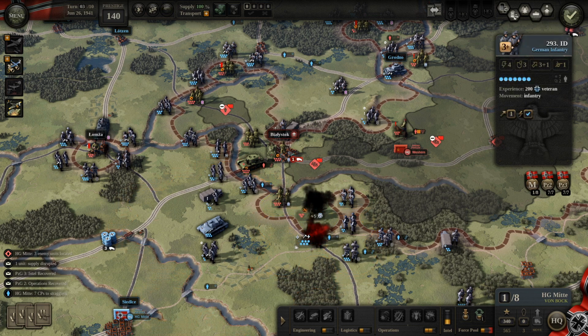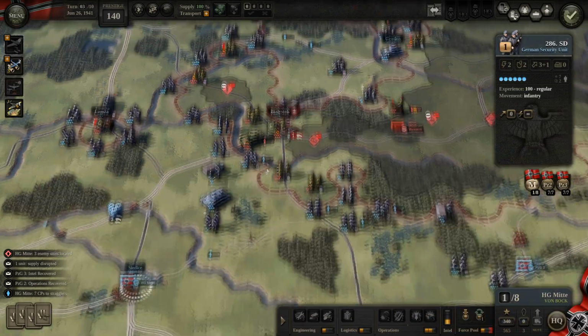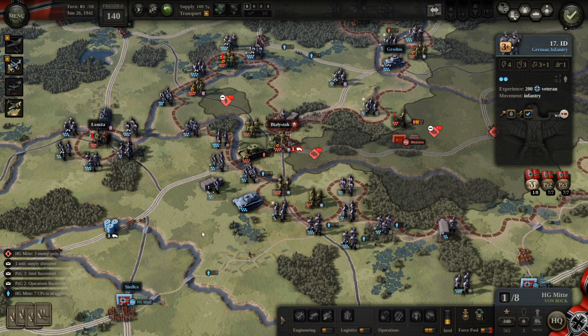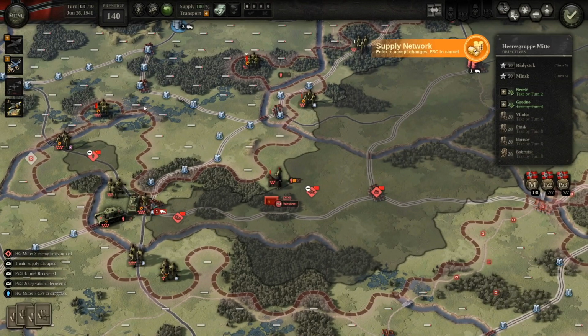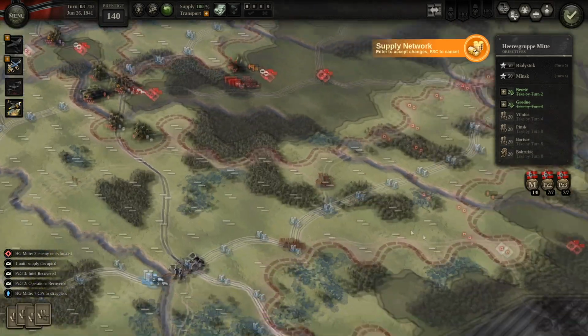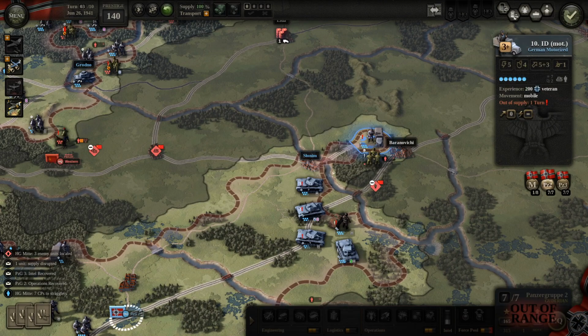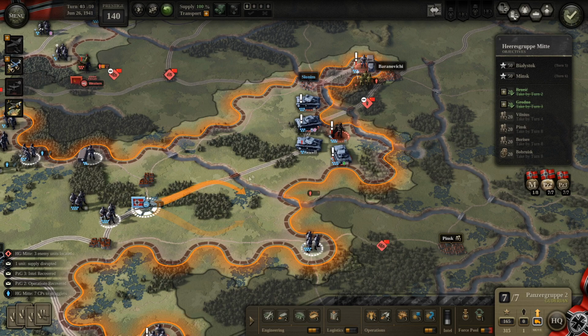This is episode number 4 of my look at Unity of Command 2 Barbarossa. It is the second battle in the campaign, the Minsk pocket, the Minsk encirclement, where the Soviets lost over 250,000-ish soldiers. An entire front was destroyed along the border, one of Germany's most significant victories in the war. And yet, in many ways, an incomplete victory.